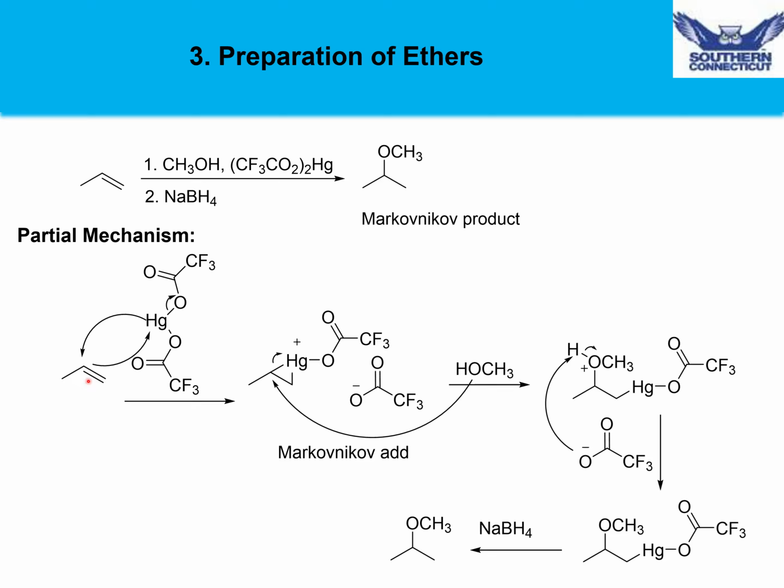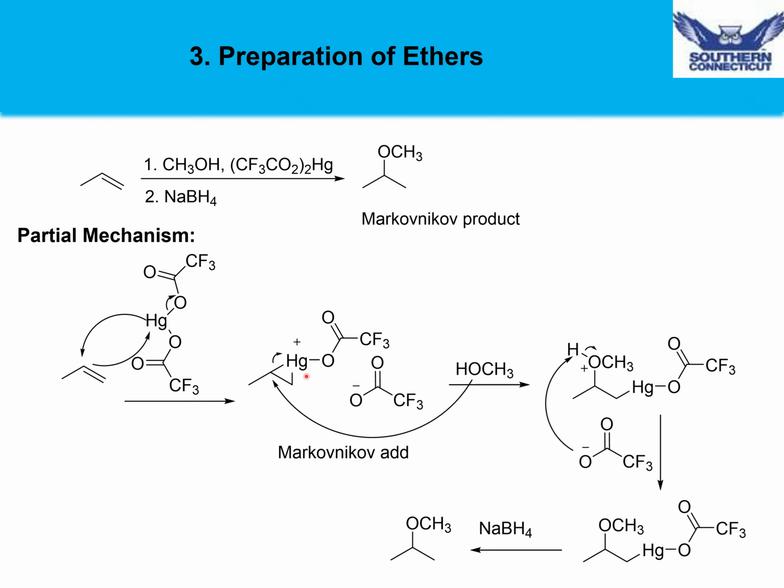The mechanism is very similar to the oxymercuration. It starts off with the alkene attacking the mercury, which is a metal. It's electrophilic. The pi electrons in the alkene make it nucleophilic. After the mercury is attacked, one of the trifluoroacetate groups is eliminated. And then at the same time, the d orbital electrons from the mercury attack the developing partial positive charge on this carbon, the more substituted carbon. This produces a mercurinium ion.